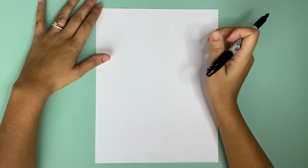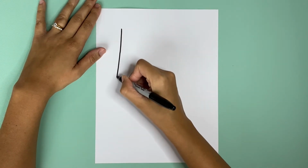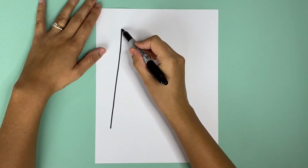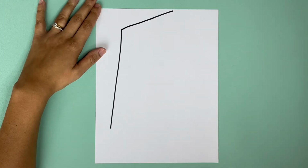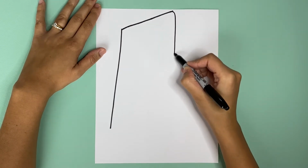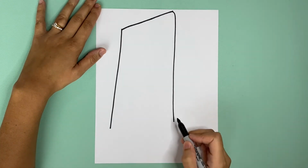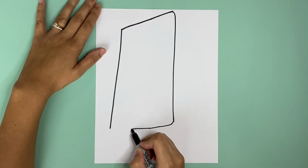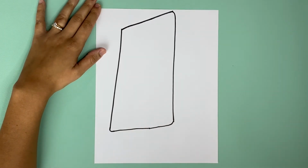I'm Marissa and we're going to be drawing a PlayStation 5. First you start off with the side and it kind of flares out at the bottom, just like this. Next we're going to start at that top edge and go up, up, up, diagonally to the top. We're going to round the corner and come down just like this. Now we're going to make a rounded curve and go all the way across and round the side at the bottom.